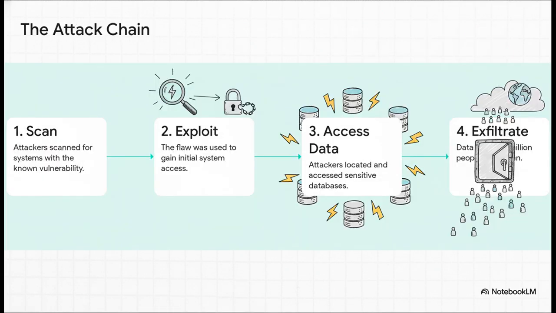The attack itself was brutally, almost ridiculously simple. The criminals didn't need to be evil geniuses, they just had to be methodical. They scanned the internet for this specific, known vulnerability. They found it at Equifax, they used it to get in, and then they spent months just quietly siphoning out data. And the most important thing to remember here is that this entire disaster was preventable.